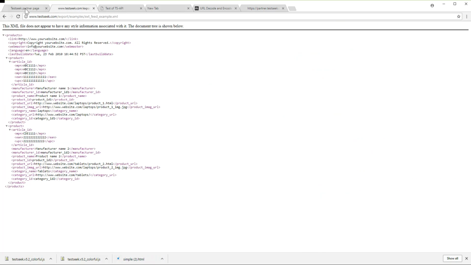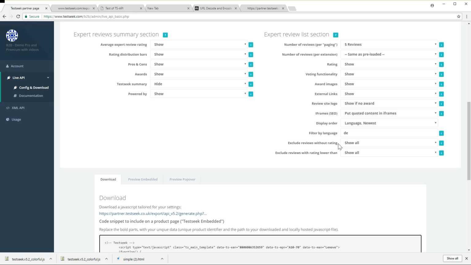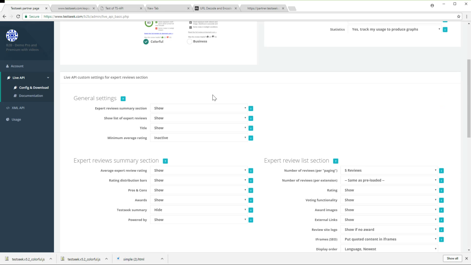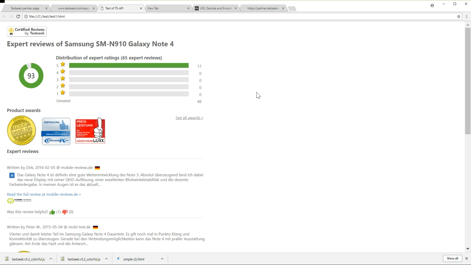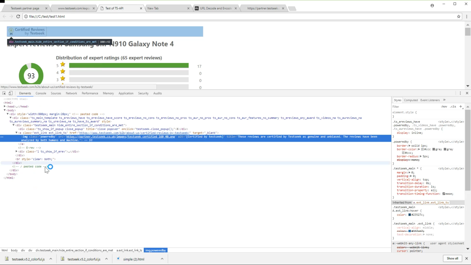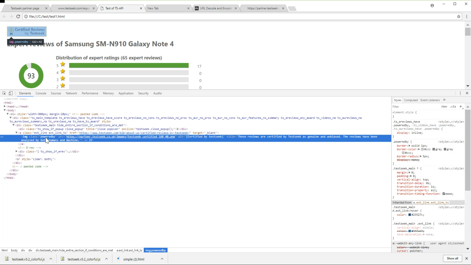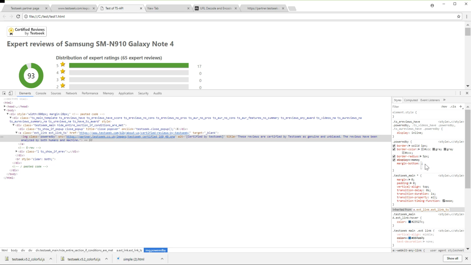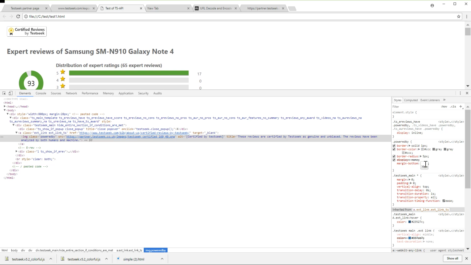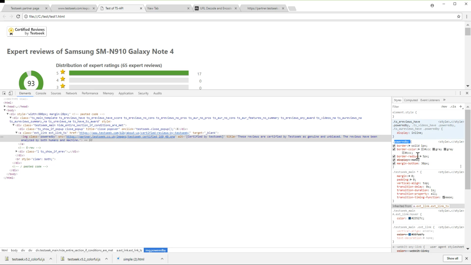But for most clients, I think it's easier to just use our default template, do the settings here, and then if you want, you can modify these template files. So let's actually do that. Let's modify a template file. Reloading this, let's say we want to add some space to this one. Let's inspect. You see this is powered by class, and let's add some space below it. Let's set margin bottom, okay, 30 px. You see, it got some space there. So we're just going to search for this class inside the template file.